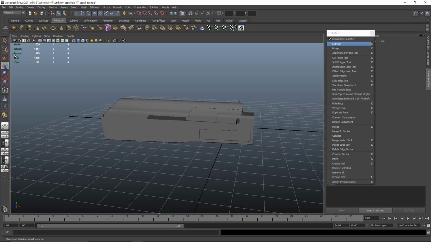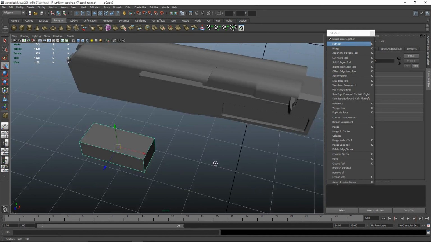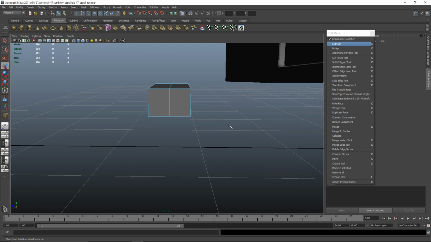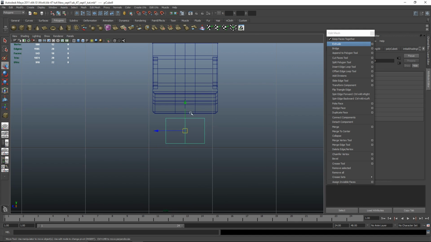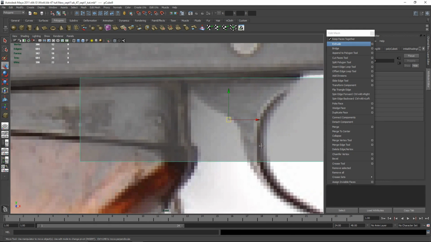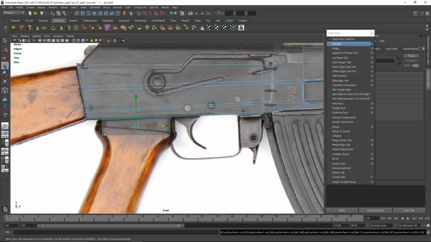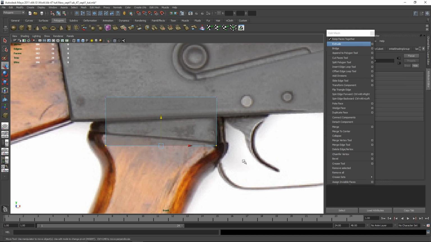So guys, let's get started on the pistol grip. And this part is going to be relatively easy. I'm just going to start off with the cube tool, and I'm going to control right click to edge ring utilities into edge ring and split. Here we are. I'm going to snap that to the middle, like so. Let's have a look here. There we go. Have it somewhat like this.